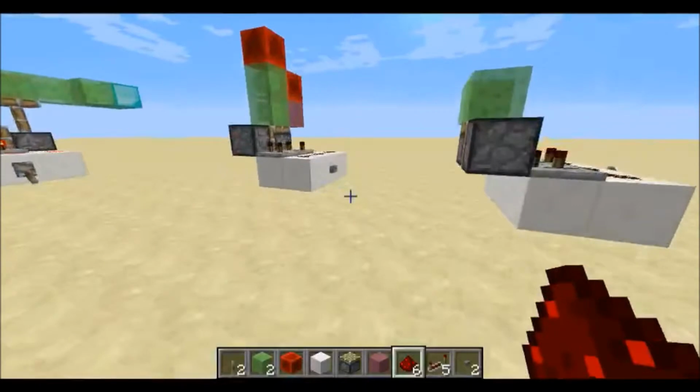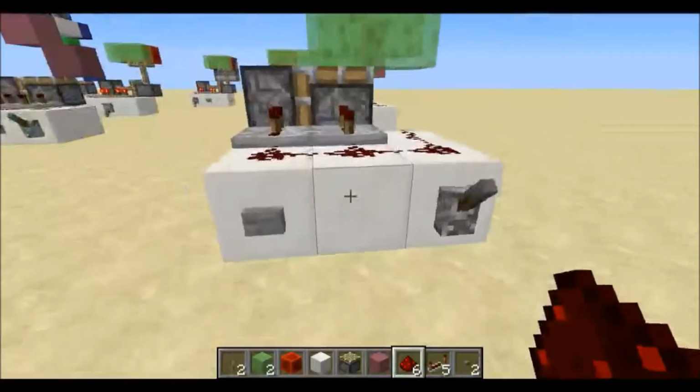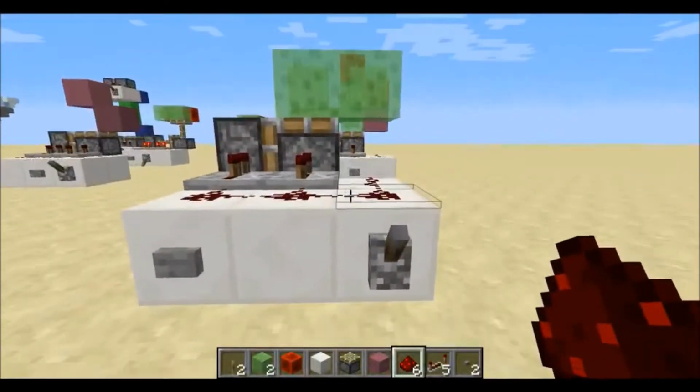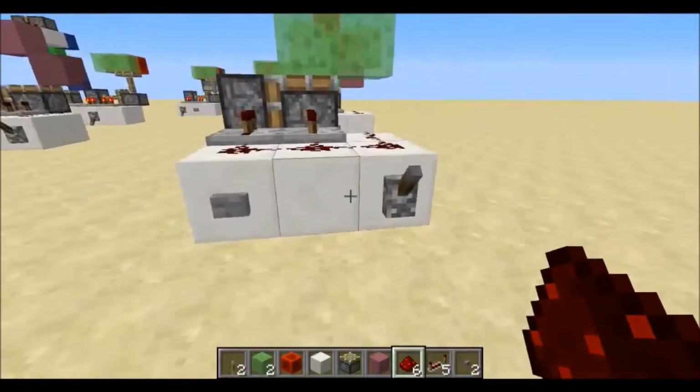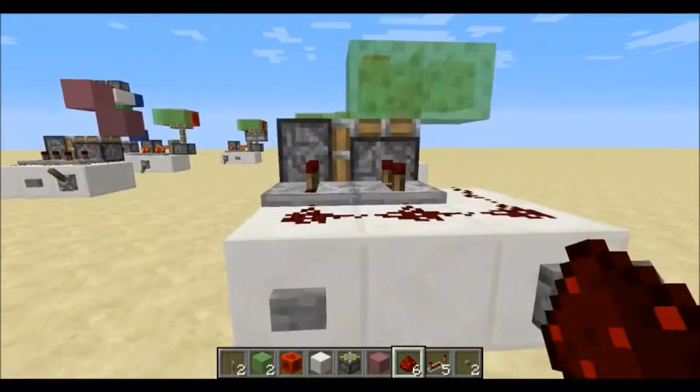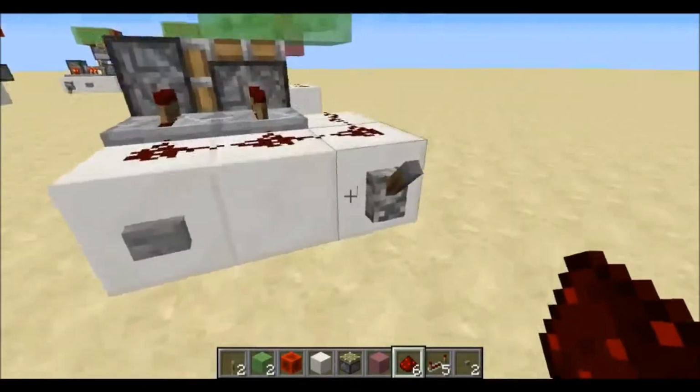So let's take a couple more variations. Things start to get really weird when you add sticky blocks and slime blocks. It gets really, really weird. So this one isn't very interesting as well. It just kind of acts like a pulse.